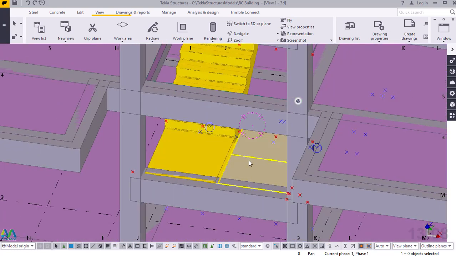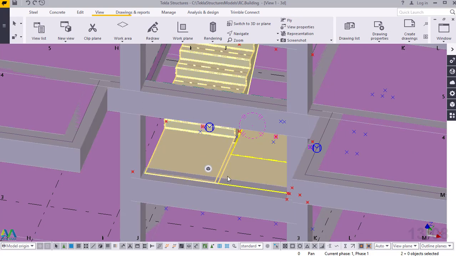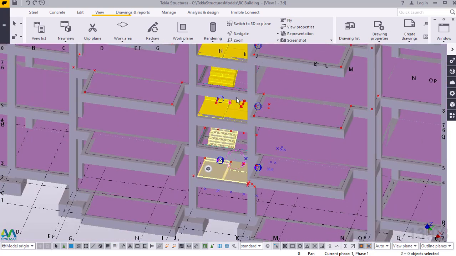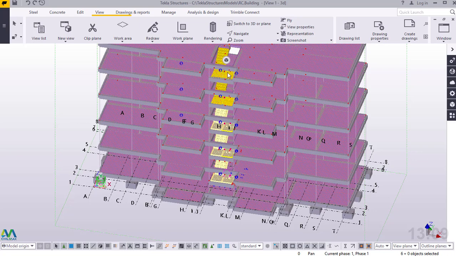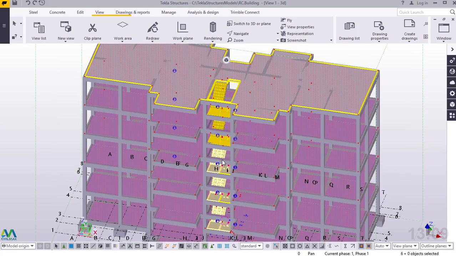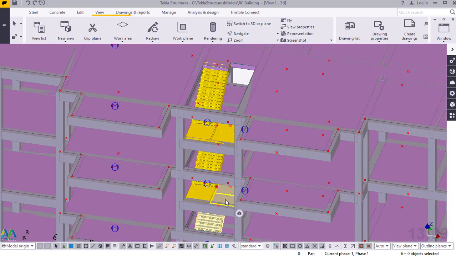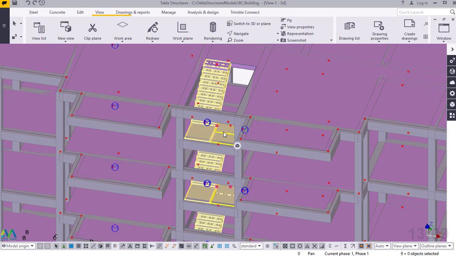Now I can select all these staircases and explode them so that I can expose the rebars inside the staircases. I'll press Control and select that, and select this.